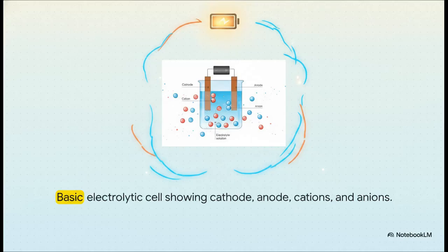Let's set the stage and map out the physical arena where all this splitting magic happens, the electrolytic cell. Up at the top, you've got your power source, like a battery. That battery connects to 2 solid rods that are completely submerged down into our liquid electrolyte. We call those rods the electrodes. One is positively charged and the other is negatively charged. And suspended in that liquid between them, those are our floating charged particles called ions. Some are positive and some are negative.